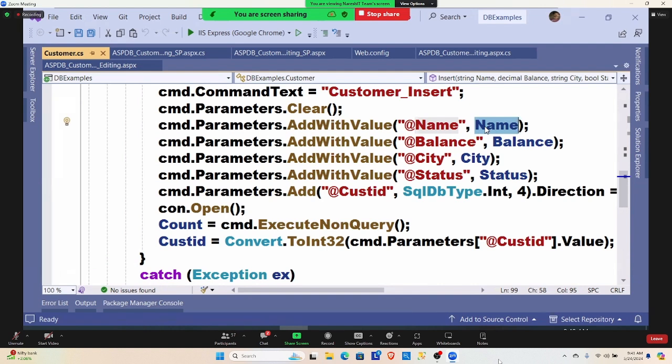Are you guys clear? When there is a value, DB type is not required. But suppose you don't have a value, then DB type is mandatory. Suppose you need to send a null, or the value in SQL may be null.